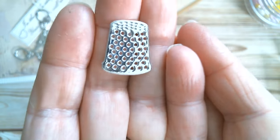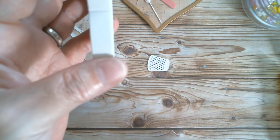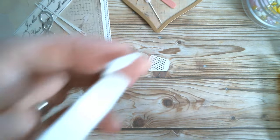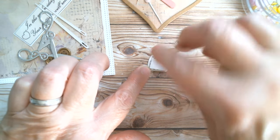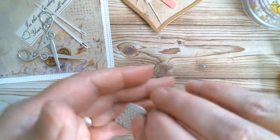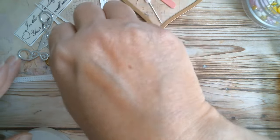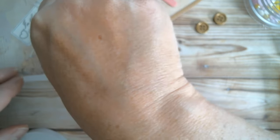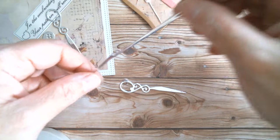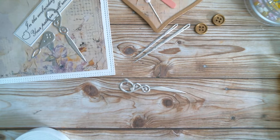Right, we're doing close-ups on the bits now. This is the thimble. Now, I want to put this on foam. So I've got some foam tape here. And I'm going to pop that on. Because I do want this to be up in the air. And I absolutely love the detail of that. It's just absolutely gorgeous. So that's the thimble done. And as I said, I've got myself a couple of buttons in case I want to put them somewhere. And I've got a couple of needles. And I'm just going to pause for a second while I go and grab my thread, because I want to thread those up, and I'll be right back.